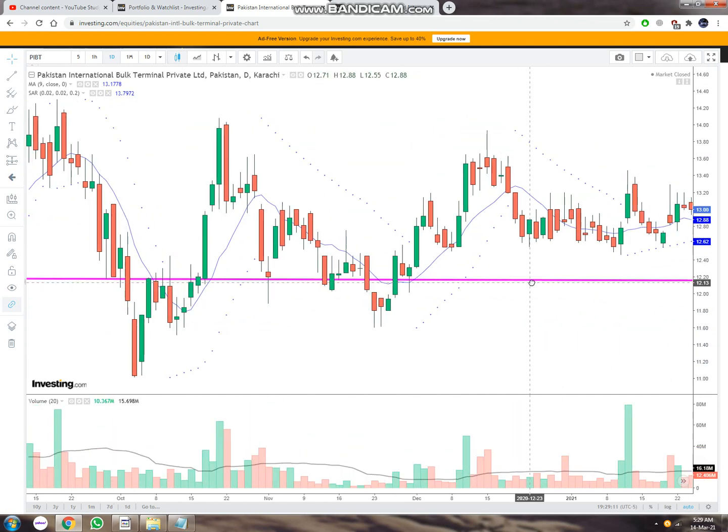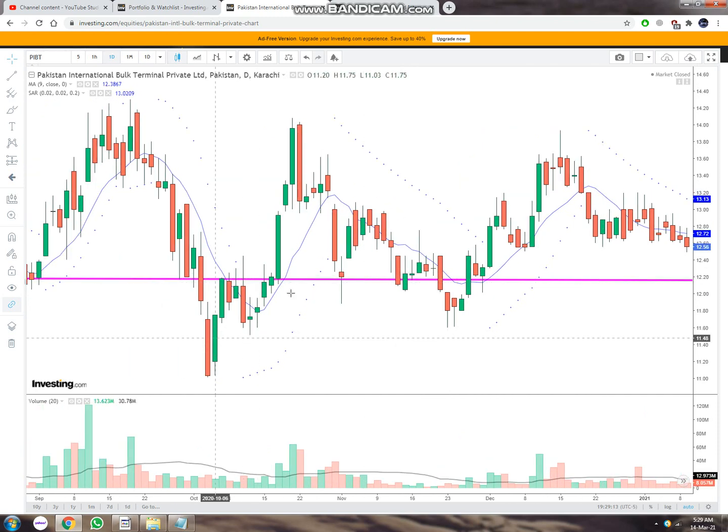Now if you consider these two areas, you can see that these are breakouts at these two levels, but are they false or are they true? They came back to their original position, confirmed that this was a breakout, but again came back down and went up ahead. So you can say that these are false breakouts. In this situation, how would you trade these? Well, if you want to trade these, you will have to trade them in this area.